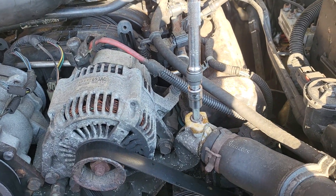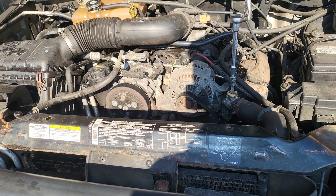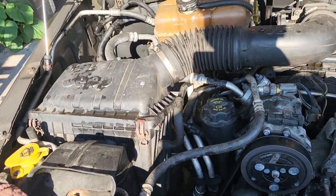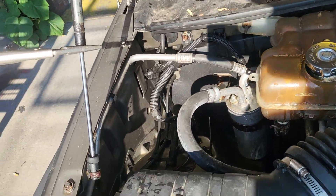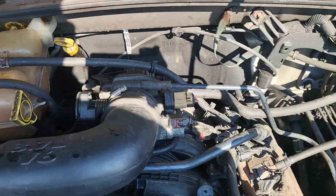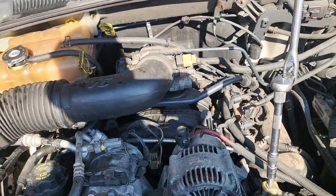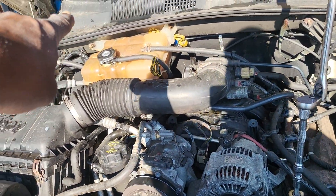A lot of people don't know about this, and the car keeps overheating and getting into trouble. So you see here, this is a 3.7 liter engine. Just put an advisory: fill the antifreeze in there, close it, let the car run a little bit — maybe you don't need to keep opening it.